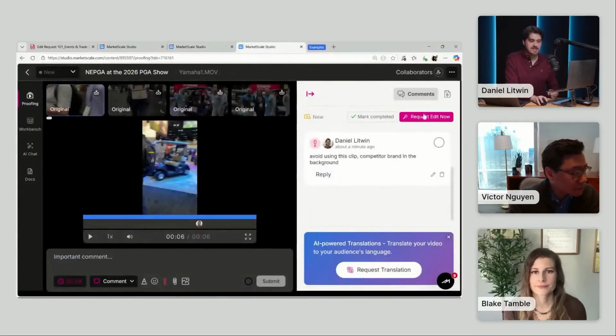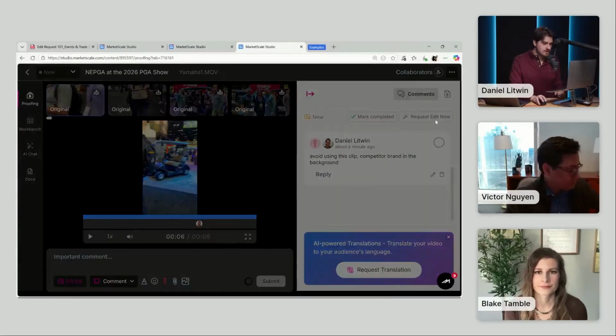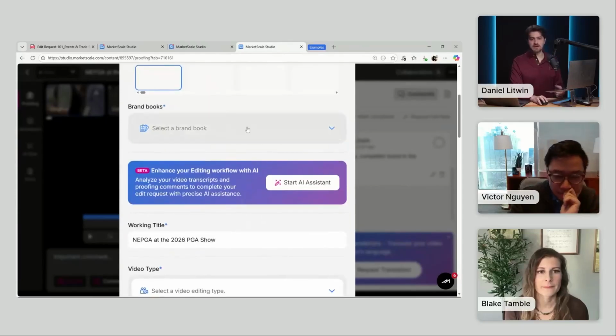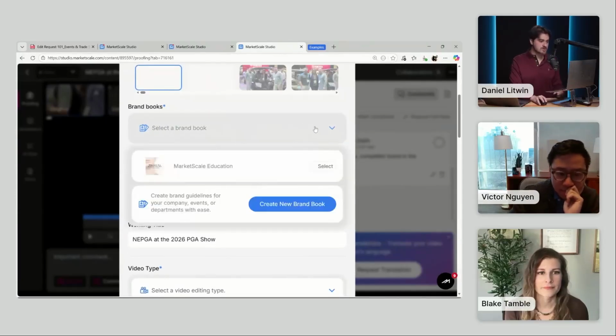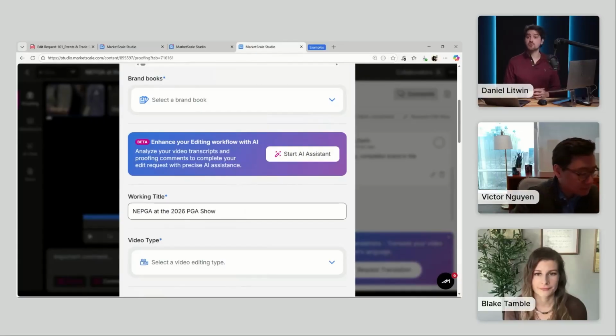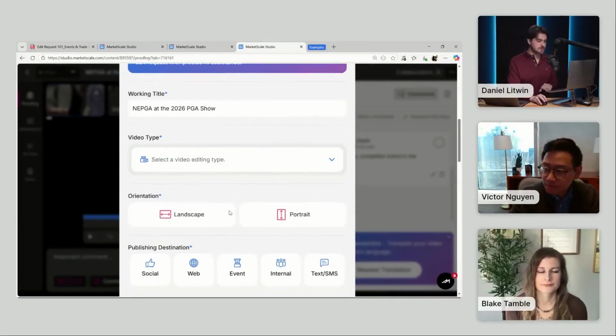We're going to hit Request Edit Now. And we've got our edit request form with some standards, right? You've got your branding, straightforward. You choose what branding you want associated with this. This may actually be a good place to make sure you've got branding maybe per product line or division, if you really want to make sure there's an extra layer of branding that supports one of those jobs you're looking to get done with that video.